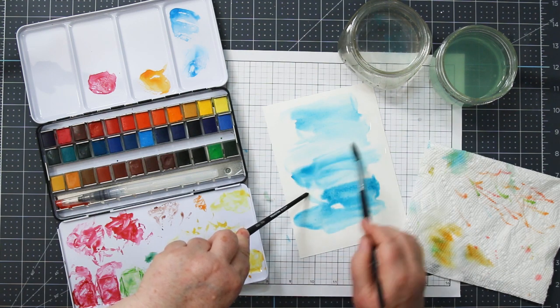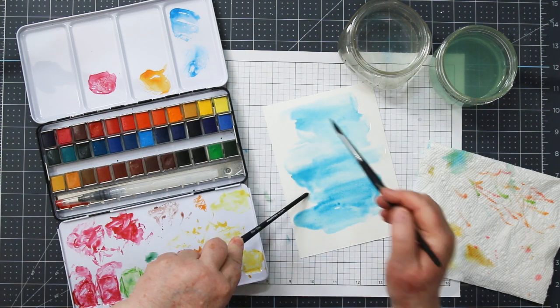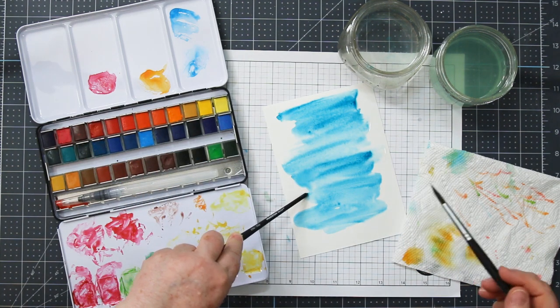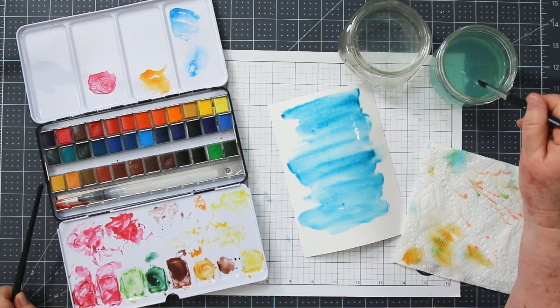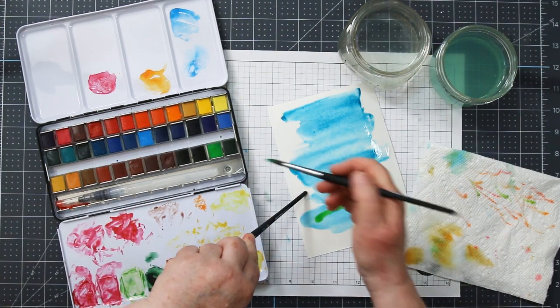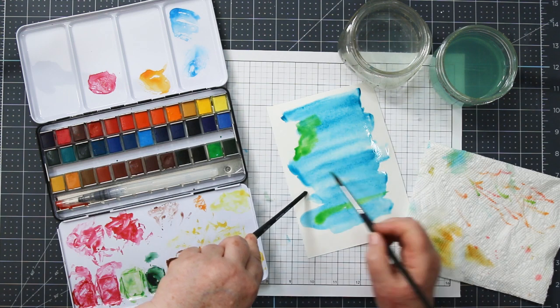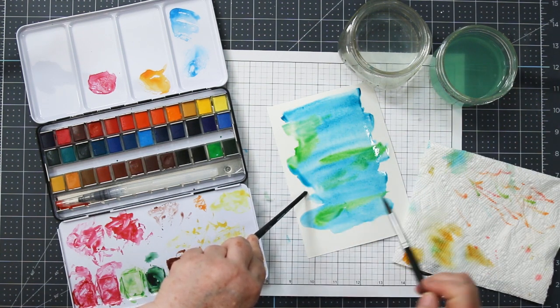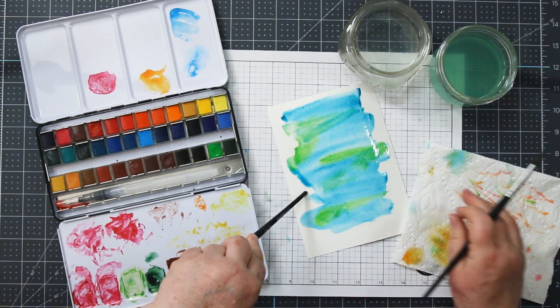Adding this. And I'm going to incorporate it with the green. As you know, I quite like green and blue together. Should be no surprise that I picked those two colors from my background. Now remember, we're going to be doing 2 layers of stenciling over top of this, so just throw the paint on there and have some fun with it because really it's a background. You're not going to see very much of it when we're finished.